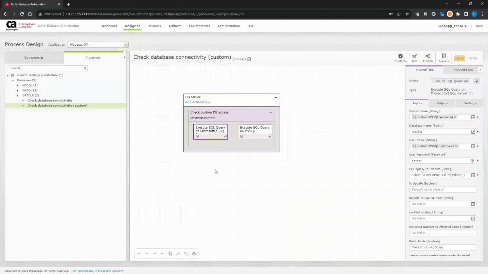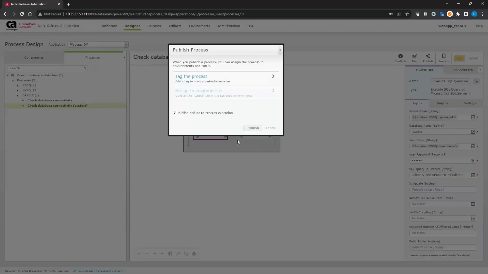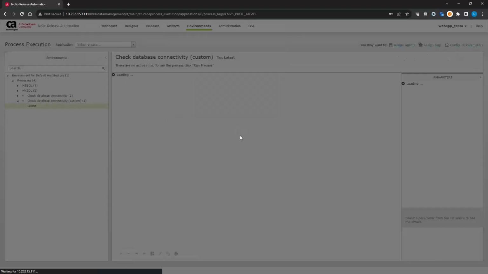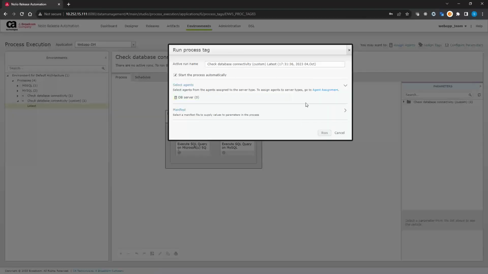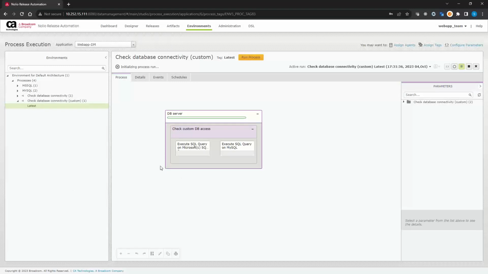If I now decide to run this process, for example, it should fail because even though I updated the password for shared components, this is not using shared components. So it fails with the connectivity check.